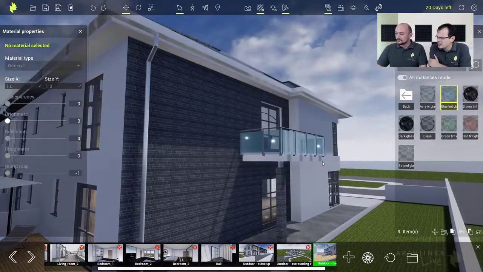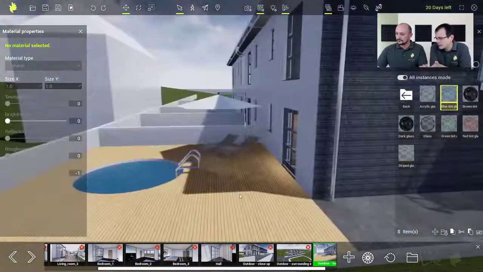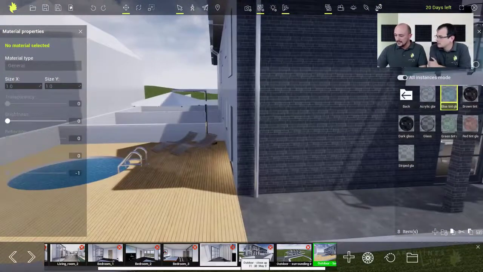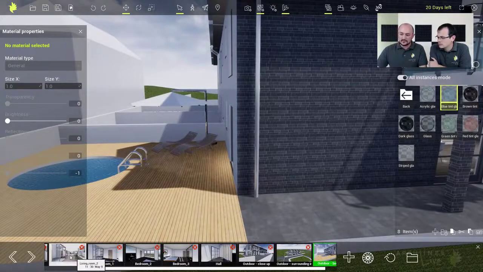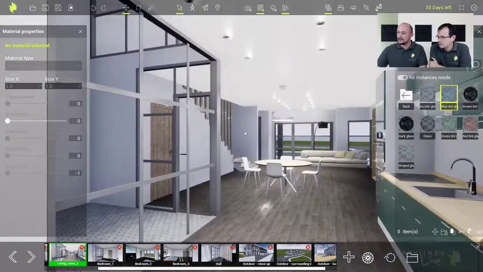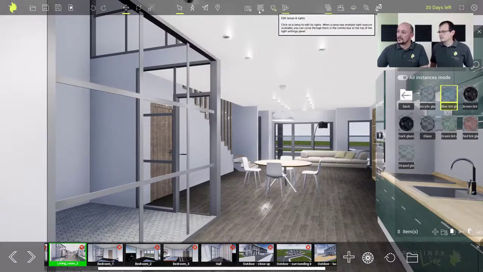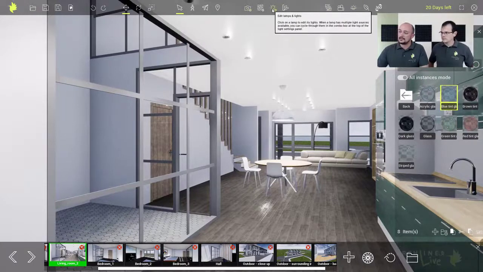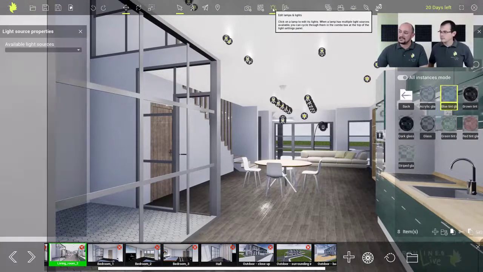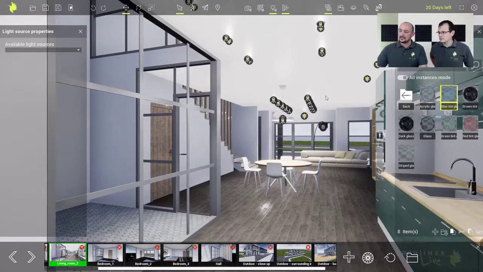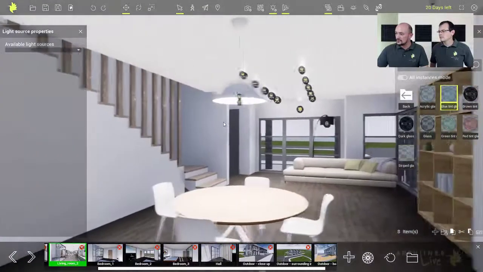What about lights? You mentioned that you have specified a few lamps, and how do you have access to their lighting properties? Well, let's just start from the interior first, because I told you that those are these nice pendant lamps and so on, and then I will go to the outside because I would like to continue working over there. So now on top of this panel here, you can find the edit lamps and lights. If you click here, the software reveals all the lights. And then you can just select any of those. Let me just focus on this one, for example.